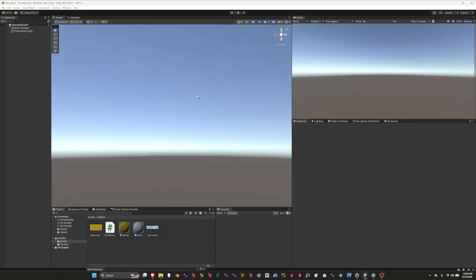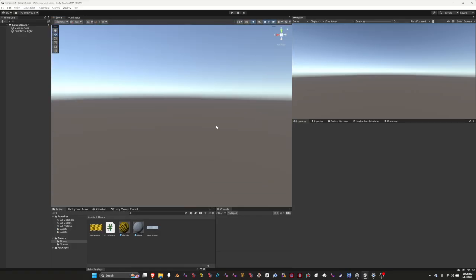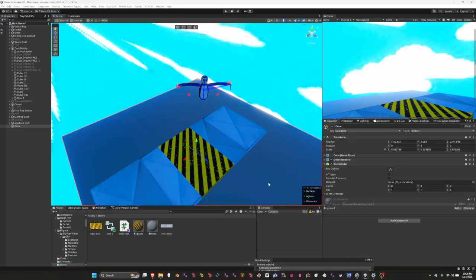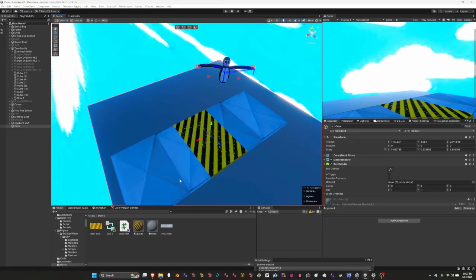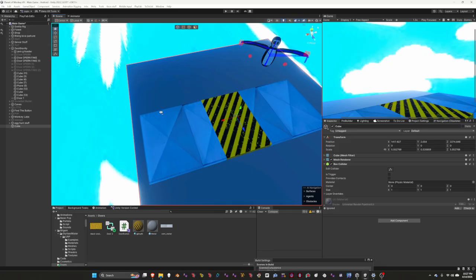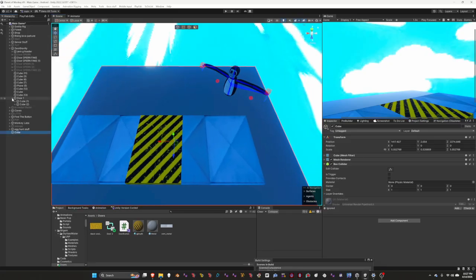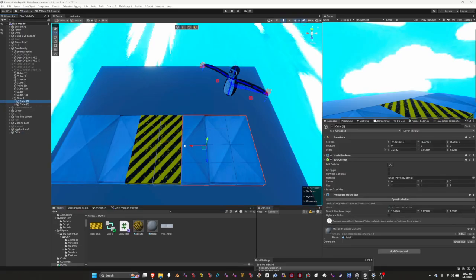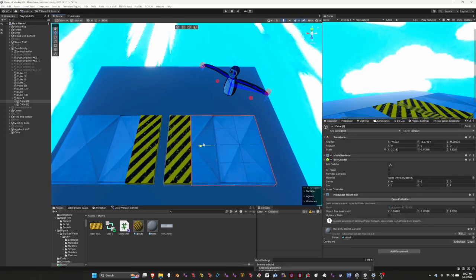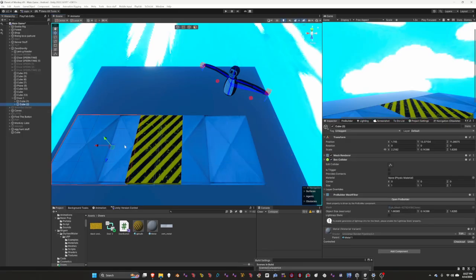Now, what we're going to do next. So how do we set this up? You're going to create a door. You can use the texture that I provided too if you want. Here, I created this door. It's made of different parts: there's this part here, this part of the door, and then this part of the door.